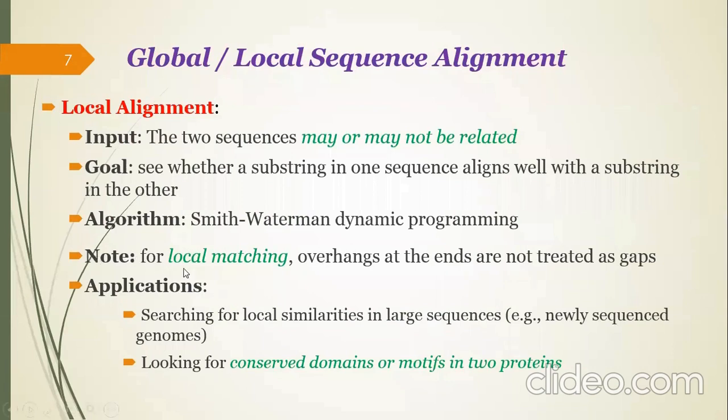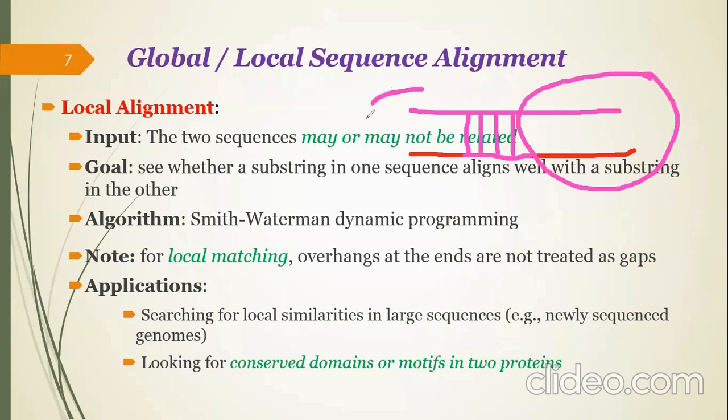And note, for local matching, overhangs at the ends are treated as gaps, not as treated as gaps. So ends को consider ही नहीं किया जाएगा, gaps को consider नहीं किया जाएगा. बाकी जहाँ जहाँ पे वो align करेगा तो वो देखा जाएगा. Like if we have a sequence और दूसरा sequence, और इसमें ये region सेम है, तो हमने क्या करना, इस region को align कर देना, local alignment के through ये region align हो जाना है. और ends जो हैं ये gap consider नहीं होंगे, क्योंकि in alignment we get gaps, we get mismatches, so gaps के लिए penalty होती है, so इसको consider ही नहीं किया जाएगा. तो इस तरह से ये region align हो जाना है.